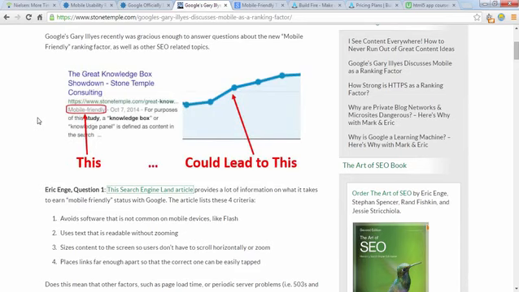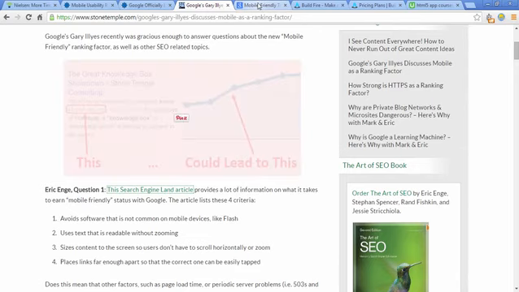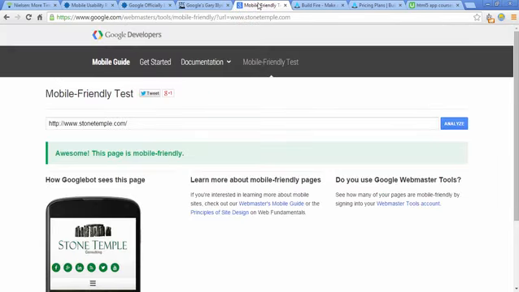If people see that, they're going to be much more likely to click on it, knowing that they're not going to have to look at very small text and things are going to be hard to click on. It's going to be set up for a mobile device. It'll improve your click-through rate quite a bit. And Google just set up a mobile-friendly test. So you can enter your URL, maybe your home page, and click Analyze, and it'll tell you whether the page is mobile-friendly.